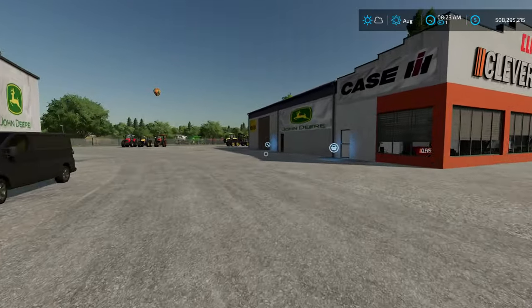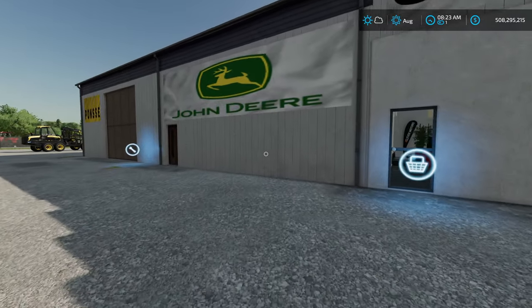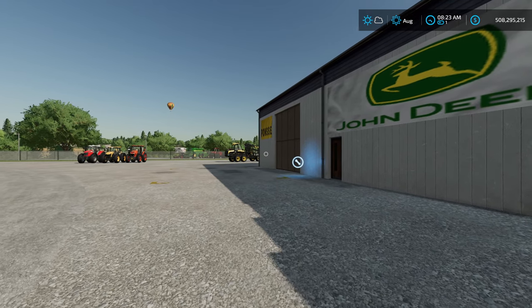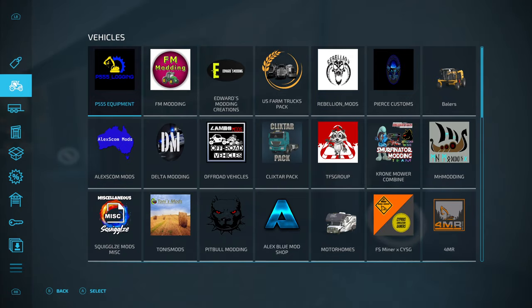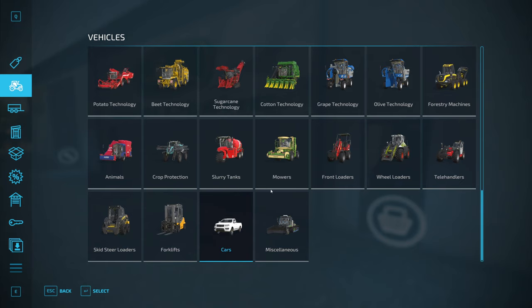So we're going to go over here and we got to get a work truck. Right? And I have a few that I can choose from. Let's go and talk to the dealer here and see what we can do about getting us a work truck. All right, so work trucks are going to be in this regular cars category.